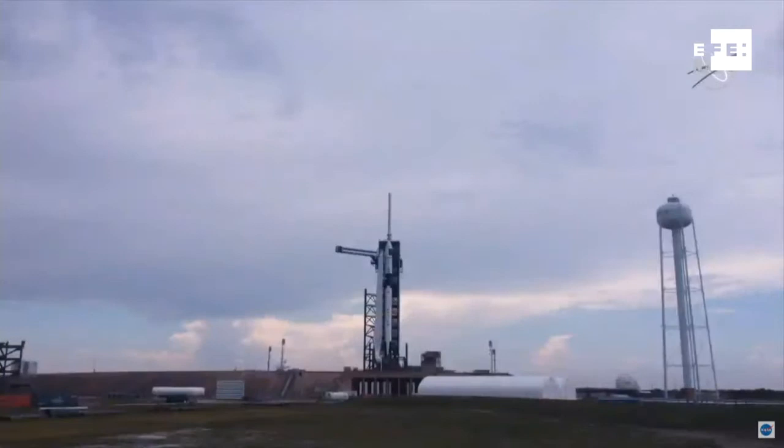Yeah, absolutely. Thanks for walking us through that, Lauren. Again, the launch escape system is armed. That protects Bob and Doug so that if something were to go wrong, they can shoot off of the pad away from the rocket and parachute to safety in the ocean. That is such a crucial safety capability. And so now we want to go over to Hawthorne for an operational update with John.